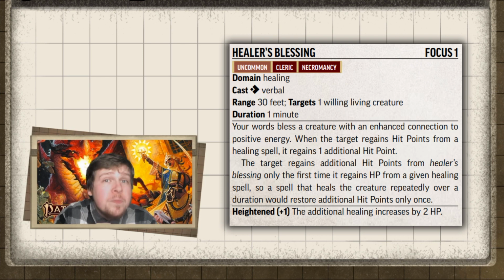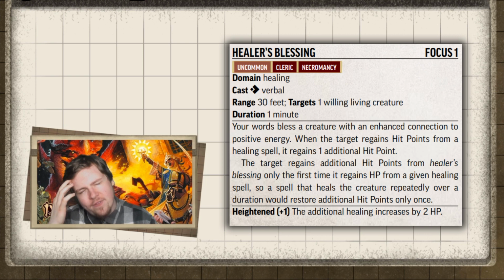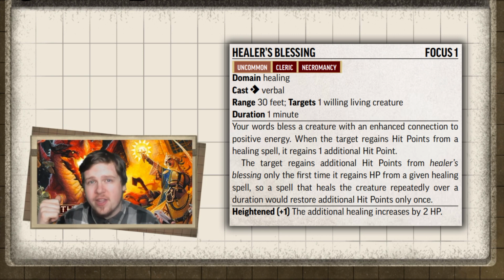Spells that heal multiple times in 1 turn do not heal 1 extra hit point on every heal. So what this means is if you cast Healer's Blessing on your fighter, and you cast heal, you roll your 1d8 plus 8, and you add an extra 1 on top of that. And every 2 levels, the additional healing goes up by 2. So once you're 3rd level, you heal for 3 hit points. Once you're 5th level, every odd level, it matches your level in healing.